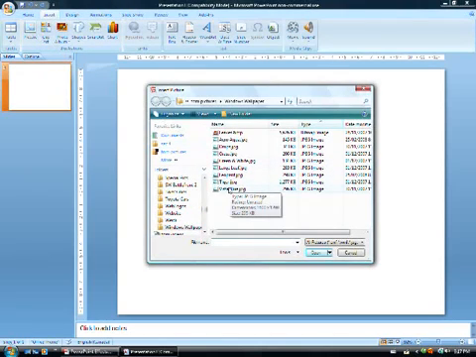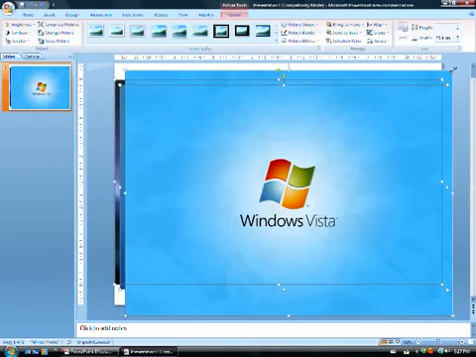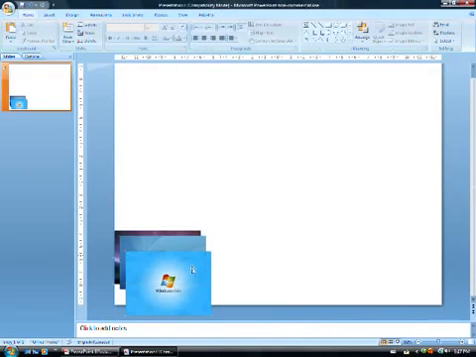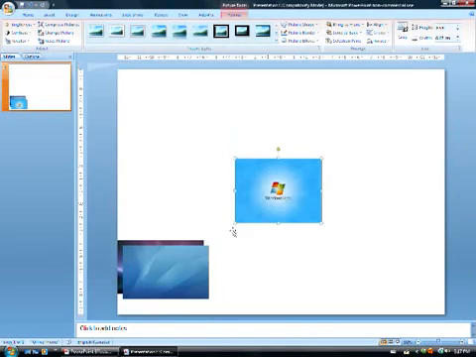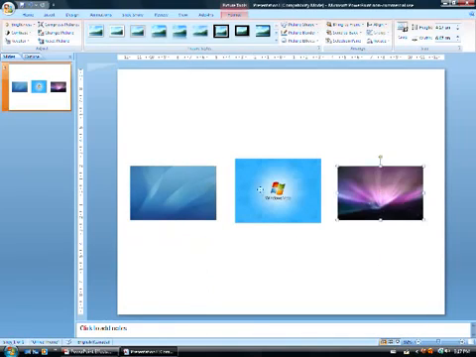And you want to select as many pictures as you want. I'm going to take 3. Alright. Insert. And they're a bit big. I'm going to resize them. Yeah, that's about right. And then we're going to put them right in the middle. One there, one to the left, and one to the right. Just move those around a little bit until you're pleased.